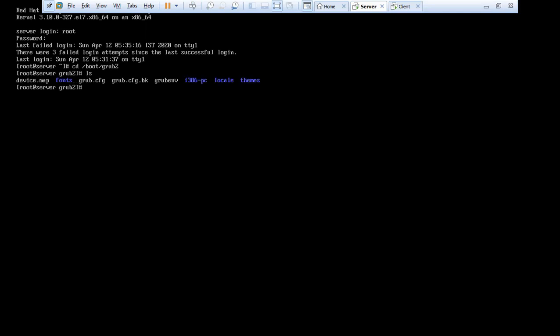What I will do is delete the file grub2.cfg and restart the system. So the file has been deleted. I will give the reboot command.